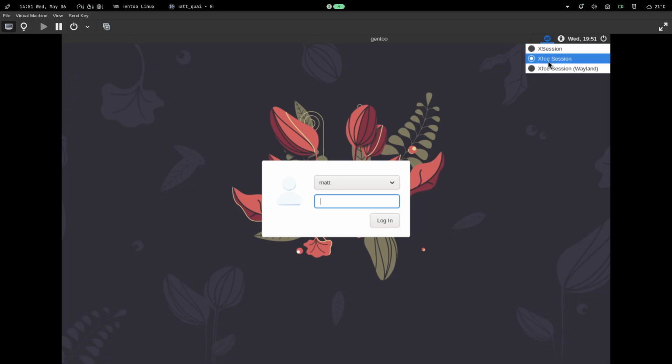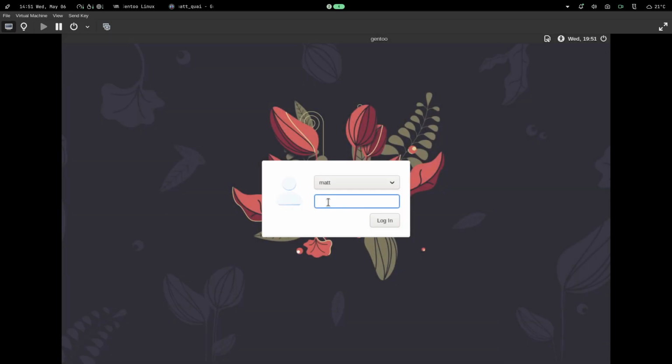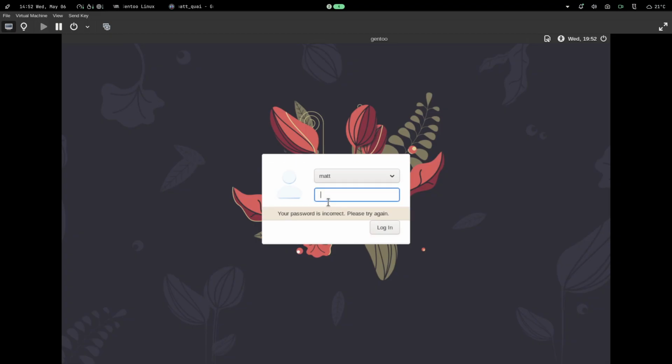Okay, we want an XFCE session. What happens if I just do X session? There. That worked. All right. I don't know why it asked me to log in twice.